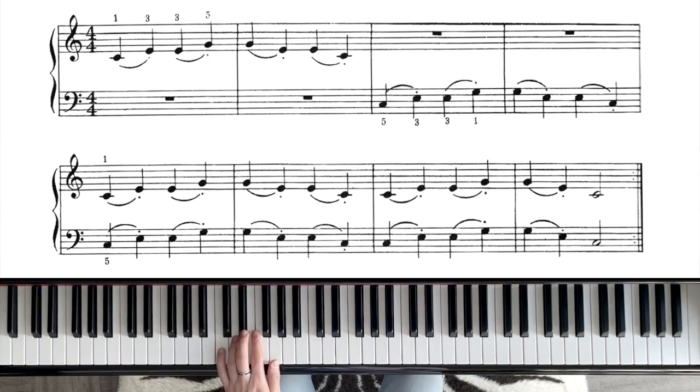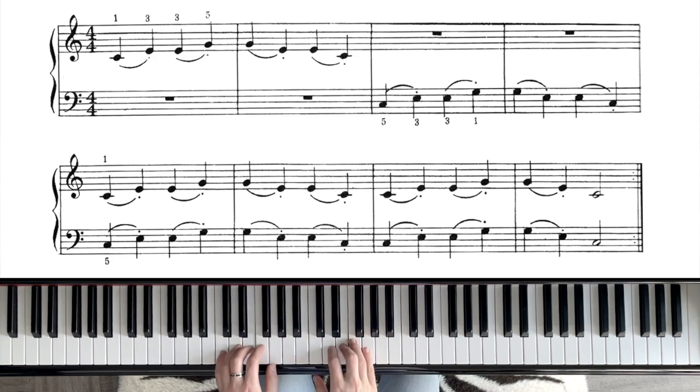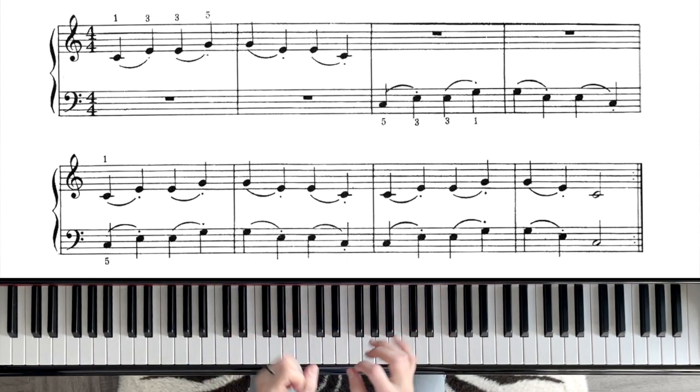Left hand copies, 5 on the C, C, E, E, G. Coming back, drop, bounce, drop, bounce. Together. And so on. So the key thing is to connect those notes and bounce up very nicely. Not just a small bounce, but a nice big bounce. And again, the bounce should be nice and rounded, not very abrupt.